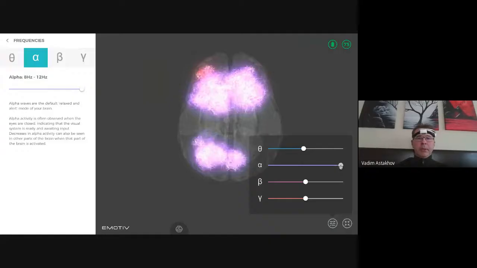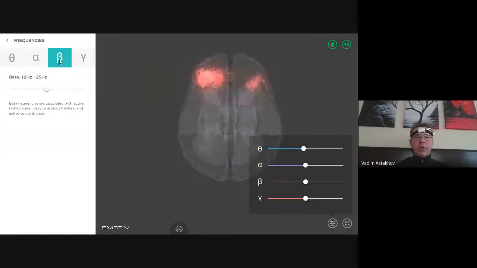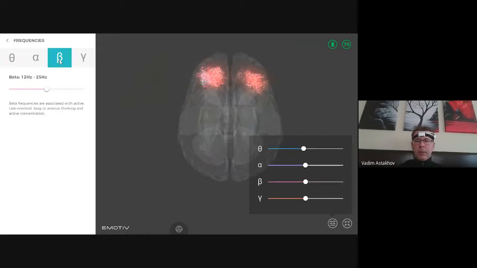Beta is typically the frequency associated with activity and task-orientation, when you do some mathematical tasks, or you're busy or anxious. That might be another good signature to watch when you would like to control your concentration. Let's see what part of the brain is lit up.